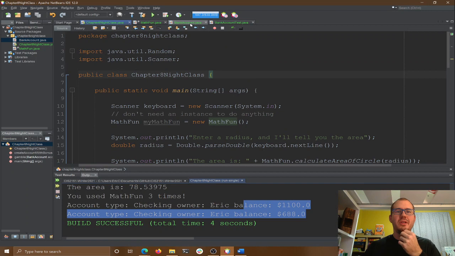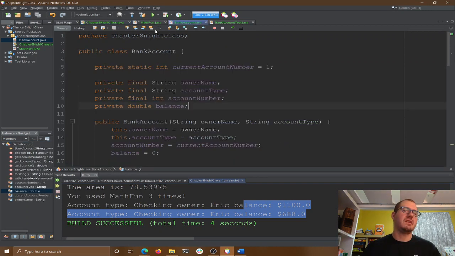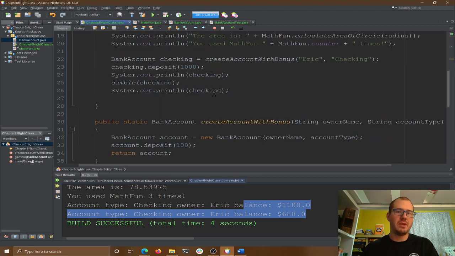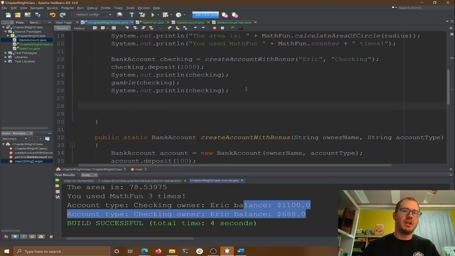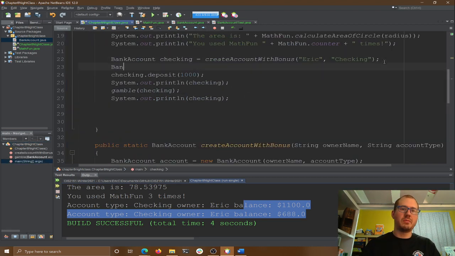So we're going to look at how we can compare objects to one another. What we might want to do is see, hey, is this bank account the same as another bank account? So maybe we go check in here. Let's make another account, a bank account for checking, and we'll use our function here. Why not? It's another bank account. I want to see if they're the same. Oh, no. BankAccount's bad for this. I'm sorry. That's right, because we have unique account numbers.